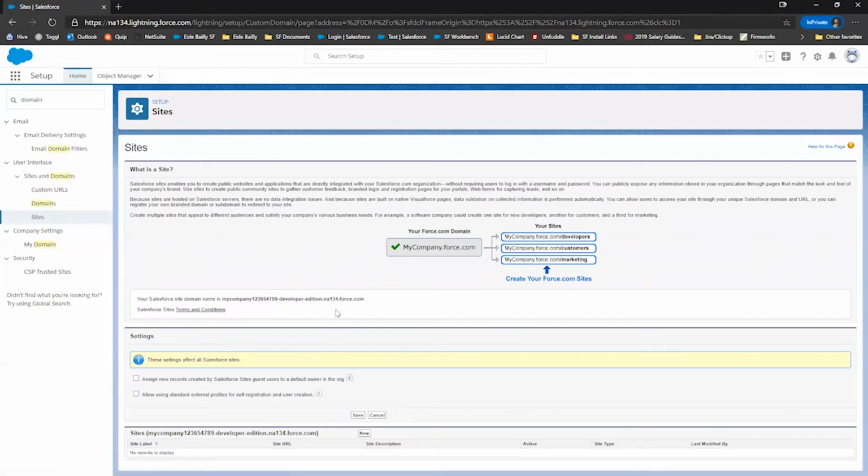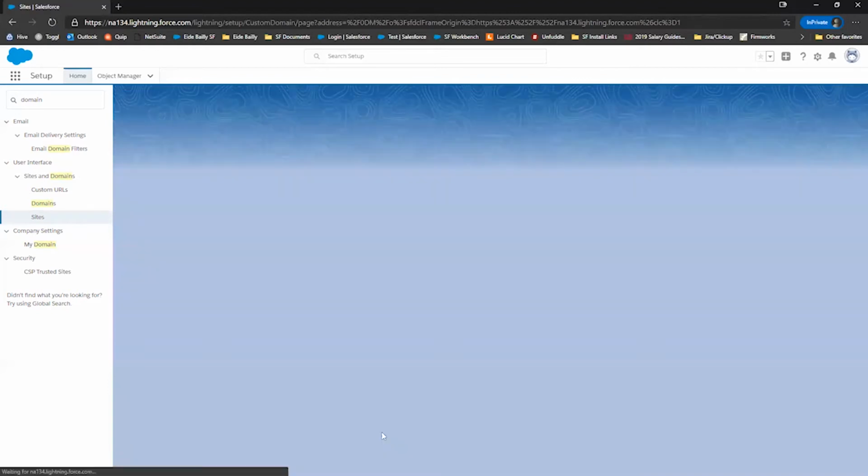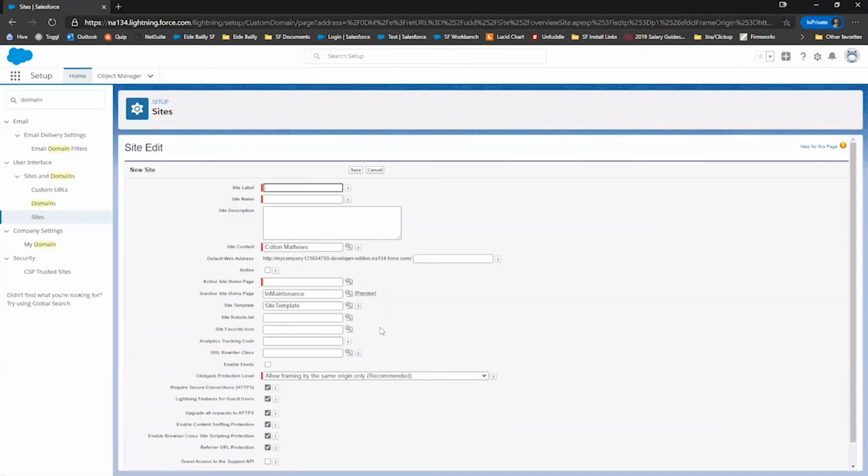Okay, once that domain name is complete, I can now come down to the bottom here and create a site. Now this is what is publicly accessible. So this is what your employees will go to access the form that the tool contains. So I'm going to go to New, and I'm going to type in, this is just a label. So we're going to say, I'm going to use the COVID-19 screening, put in some kind of a description if you'd like. And then this default web address, this is where people will actually go for this form.